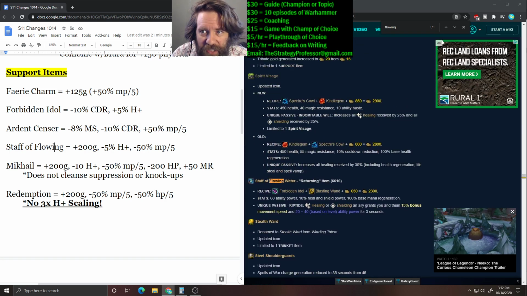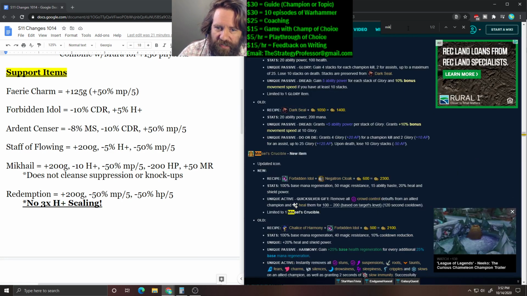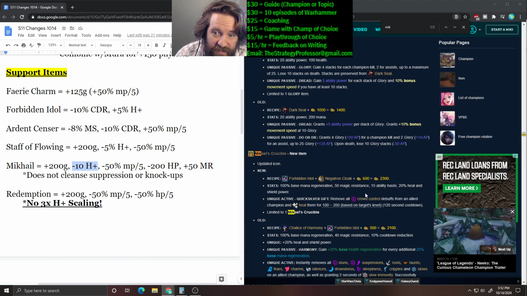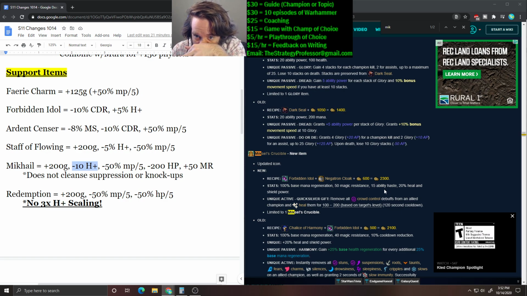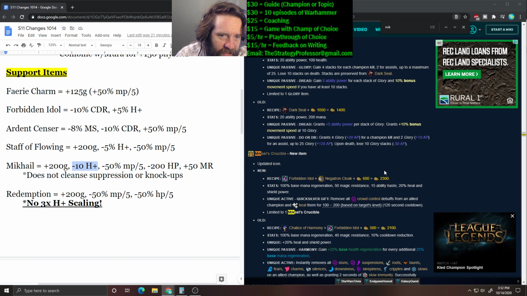Mikael's is also a very big nerf from what they were saying on the last PBE. So 200 more gold, just like all of the other items. They actually are taking off 10 plus healing and shielding, which is a ton, because they were previewing it as having 30% plus healing and shielding. So it's back down to 20. It's minus 50% mana per 5. So it was previewing at 150%. Now it's back down to 100%.